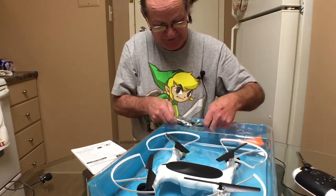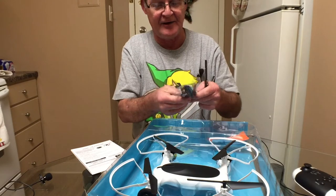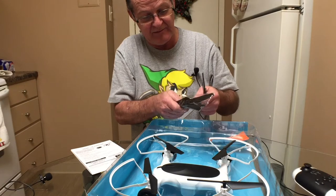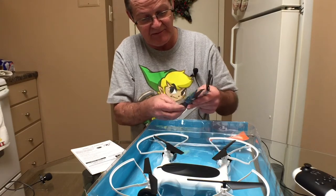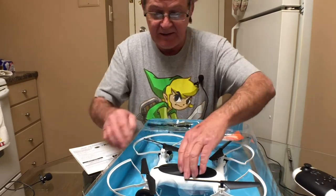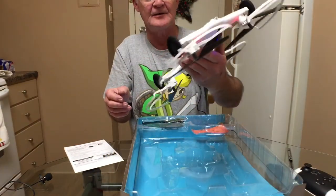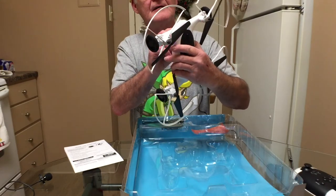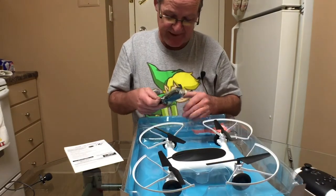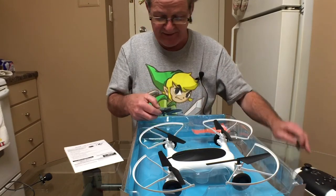It's got the props, and let me whip out my trusty razor blade. I might not even need to open this. I don't know. Okay, it's got a little bit of juice in there. Yeah, it's got some kind of proprietary thing on there. I don't know why they just didn't put a micro USB port on there. Odd.